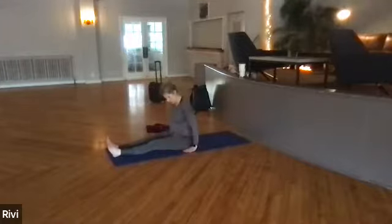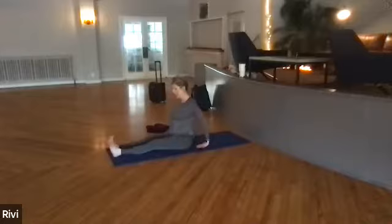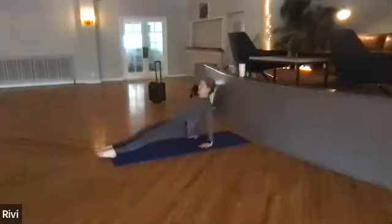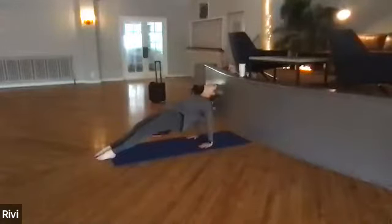Plant the palms on the ground behind you or next to you. Root down, lengthen up through the crown. Flex the feet and open the toes. Roll your shoulders back. Walk your hands back about 4 or 5 inches-ish. Press down into the hands. Lift the front body, rolling the toes maybe toward the ground. Upward facing plank.